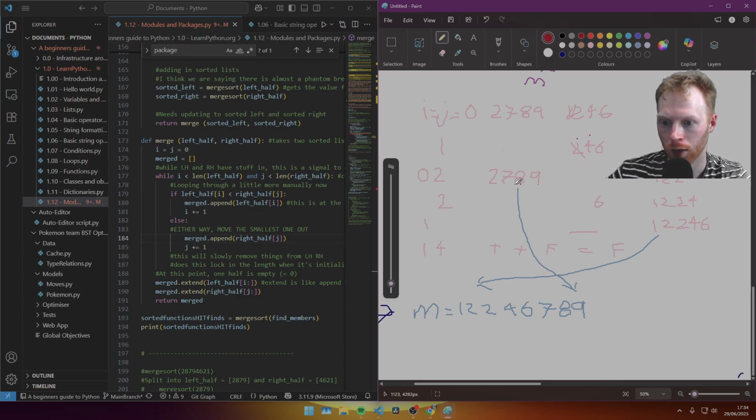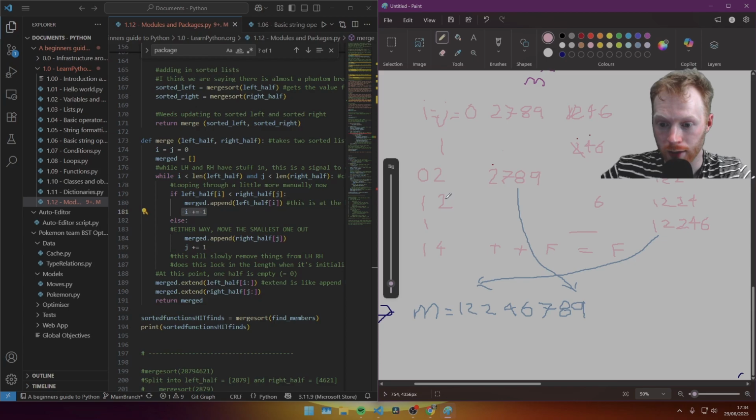Change color. It's 2 versus 4, and we're going to lop off, but not. It doesn't get taken off. We just move the index over. So this time this one's smaller, so this one gets appended here, and we're going to increase the value of I this time because we went on the left hand side. So that's this line getting activated.